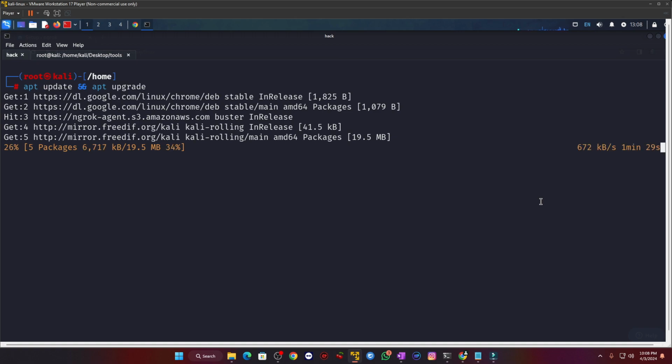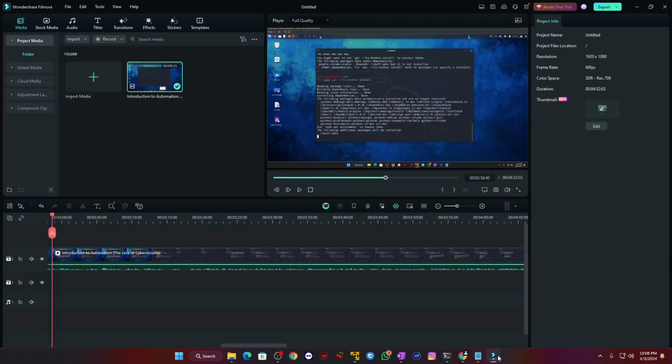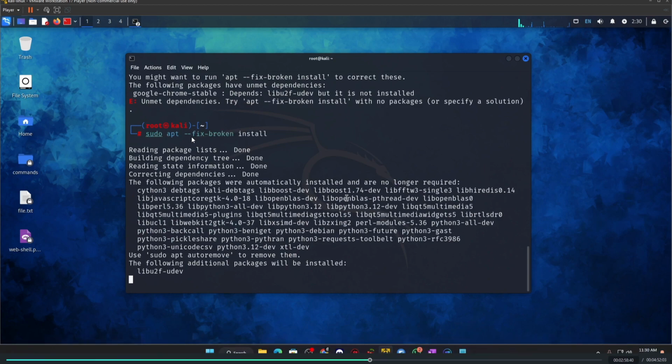Once it is done, there is also a possibility that you face an error. For example, if any package is broken, you can actually fix it. To fix it, here I have a command: sudo apt --fix-broken install.